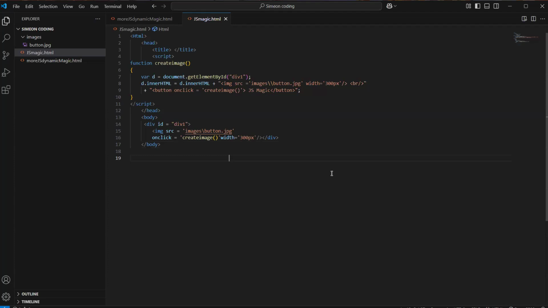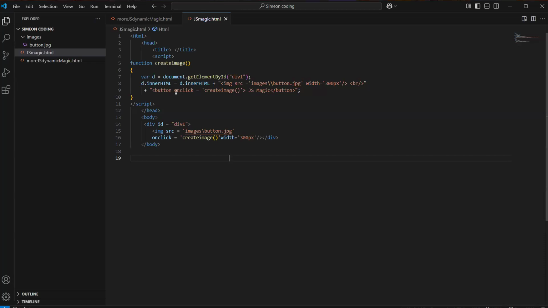That is why when you tested the code that time and clicked on the image that was created, nothing happened. But you noticed that when you clicked on the button that came after the image, something happened, isn't it? Yes, sir. And that was, if you look at the second concatenator on the next line where you have plus button onclick. Can you see that button onclick there? Yes.